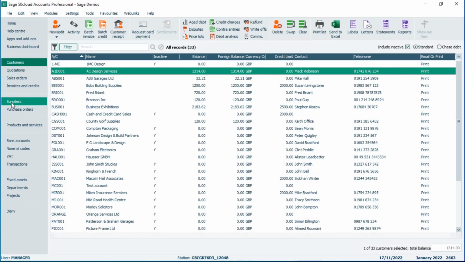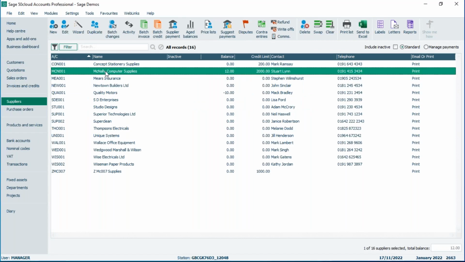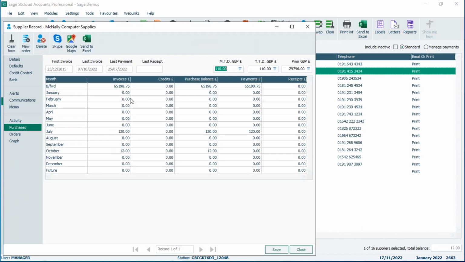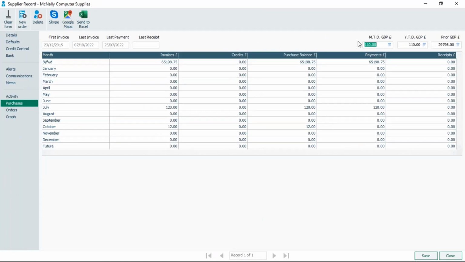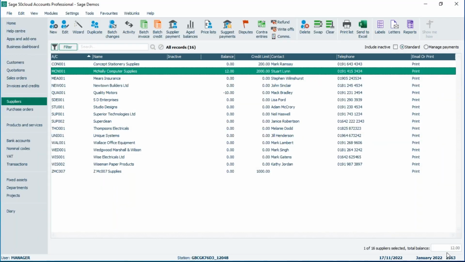From a supplier side, if we go into suppliers, just pick one, go into the purchases tab, you've got a similar option at the top, MTD. And again, it'll just start counting and accumulating, calculating that value from the point when it was last reset to 0, which is either at month end if you tick the box or as part of your year end. So same position. If I needed to, I could overwrite that. Right. Okay. So that's the first option we want to discuss in detail.